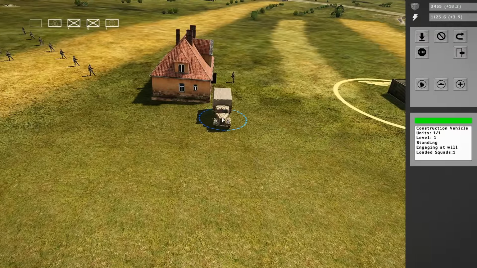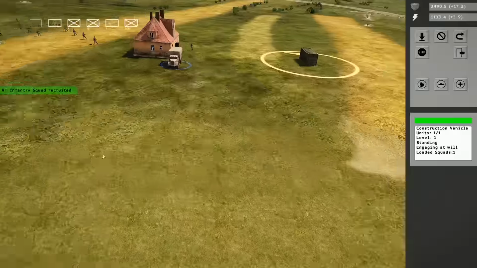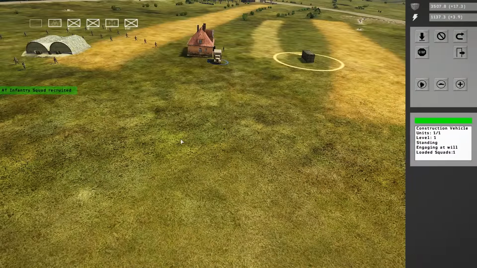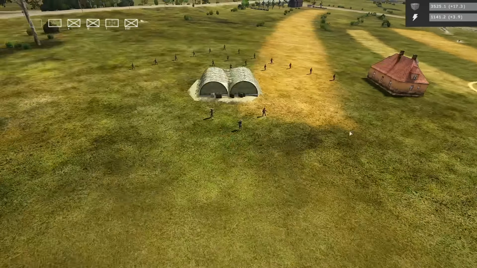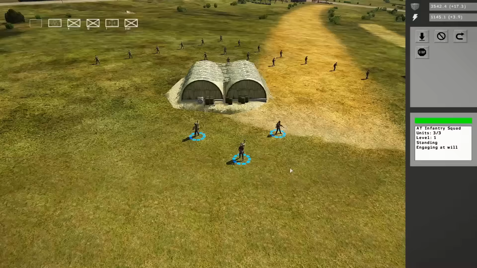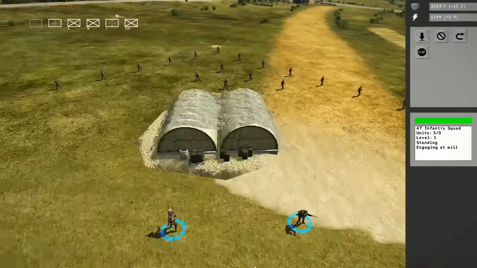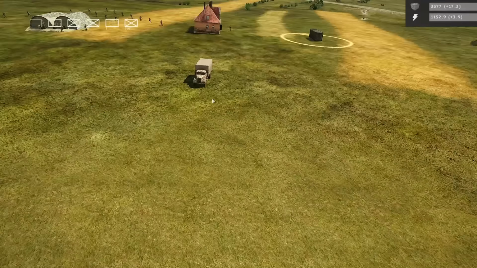Alright, the third building we're going to build, using the last construction vehicle, which is still on the panel here, is a hospital. And let's move this guy over here. And now we have an AT squad queued up, which consists of three guys and is represented on the panel with three AT. So we're going to move these guys right to here.